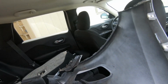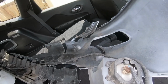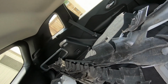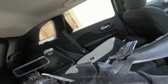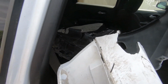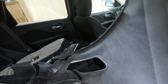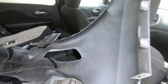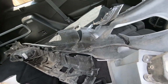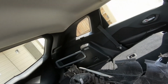So this is the bumper itself. He put it right here with some brackets and stuff, and it has the fog light. And I think this same fog light was used in the older models as well on the Jeep, so we can use that. I think I have plenty of these. I bought extras. And somebody was trying to do something here. I need to check that out later.